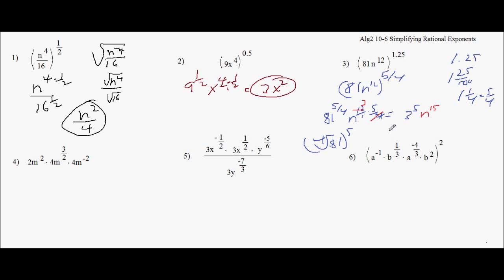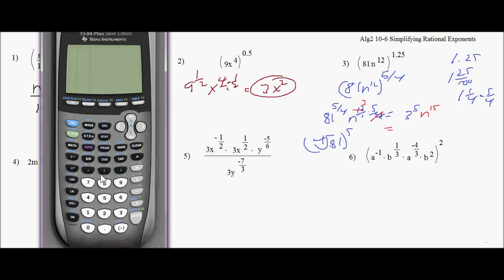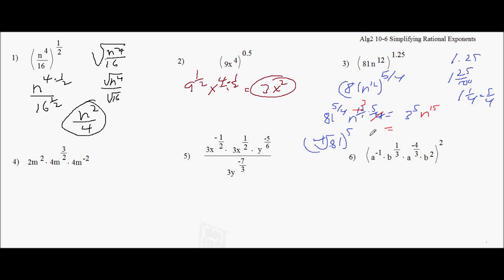So, and then I know 3 to the 5th, well I don't know what it is. So let's just take this guy out. I'm going to turn him on, clear him out. So 3 to the 5th power, 243. So we get 243 times n to the 15th power. Done.